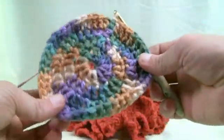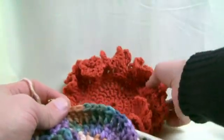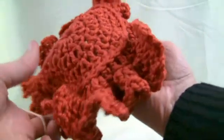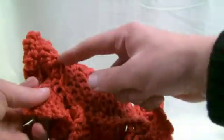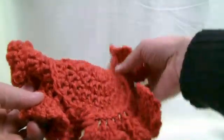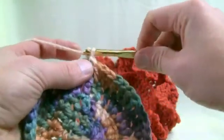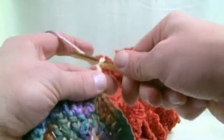So that was that entire rotation, and now we're going to try something even more different that you probably never have seen before. And what we're going to do now is create this line that you can see going all the way around, just like so, like right there. Okay, so let's begin to do that next. Okay, everybody, so let's chain up our 3 to get started. So 1, 2, and 3.